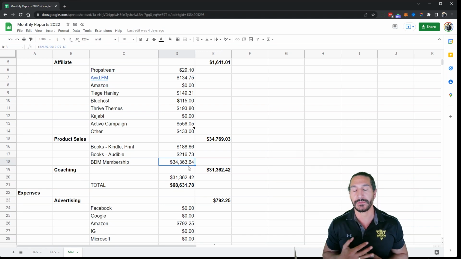$34,363. Some of this is recurring monthly memberships that are $39 a month, $7 for the first month if you want to join. But some of it is also this new program that I'm going to tell you about in a minute called The Well That Never Runs Dry, which is in beta right now, but I'm opening up some slots strategically as I'm getting more and more people into this program. It's a higher ticket offer that I start offering. So that money comes in there.